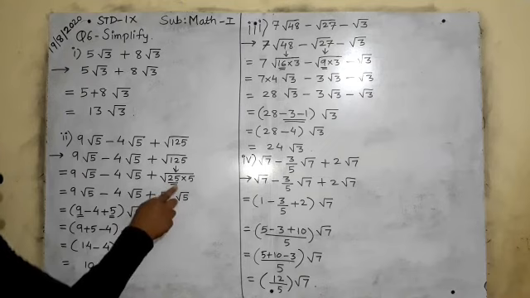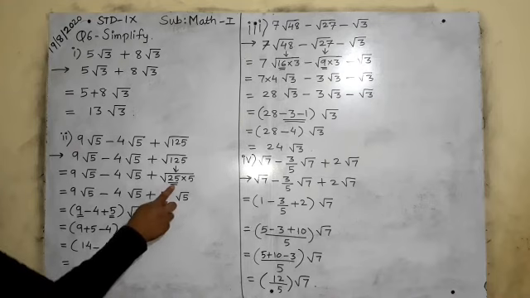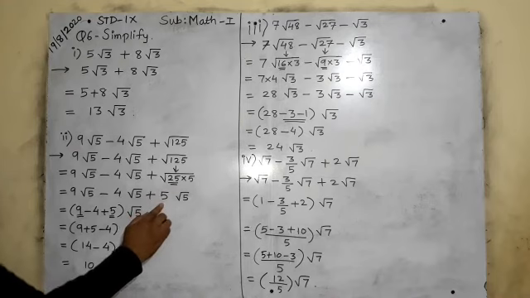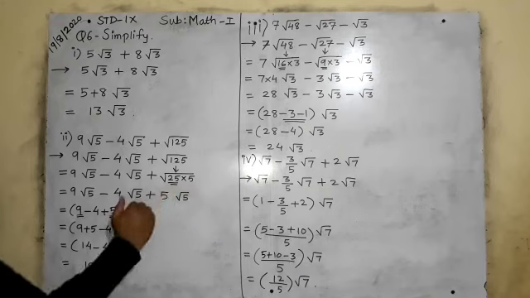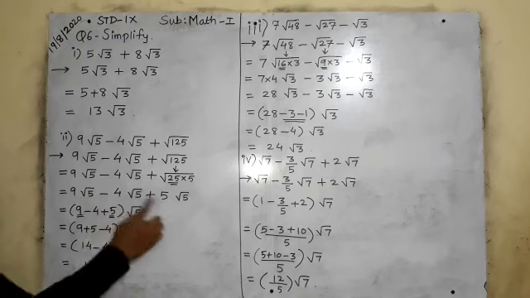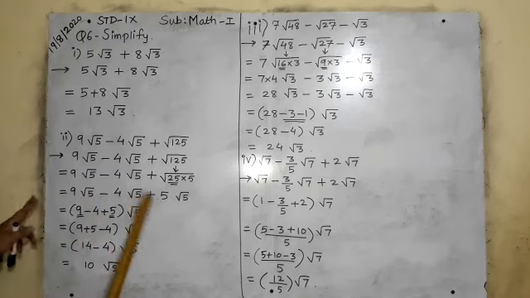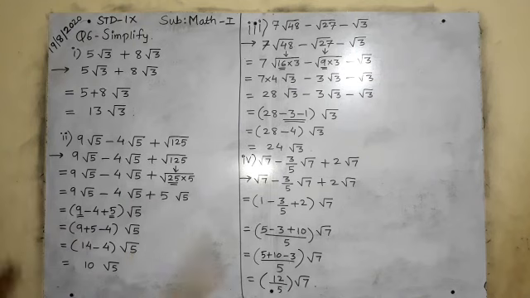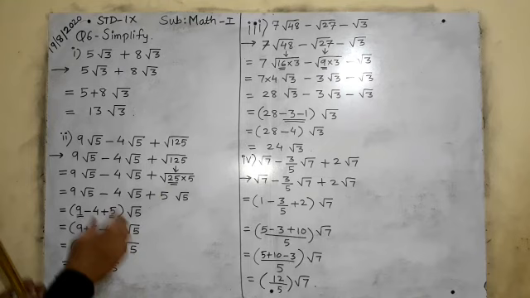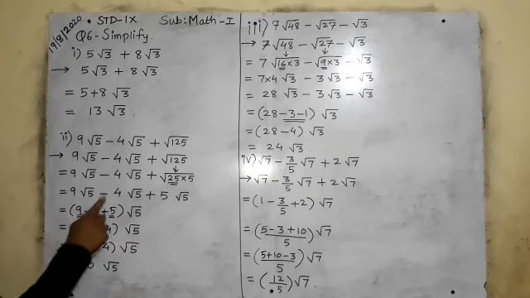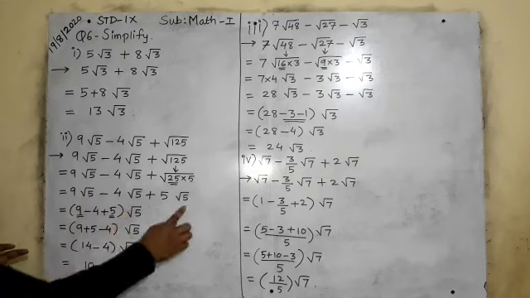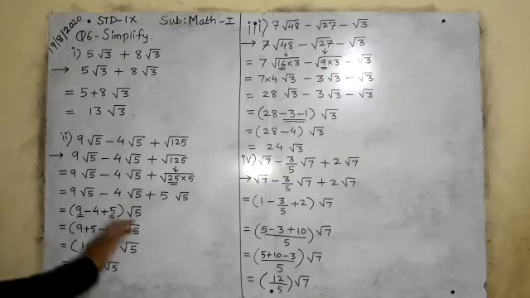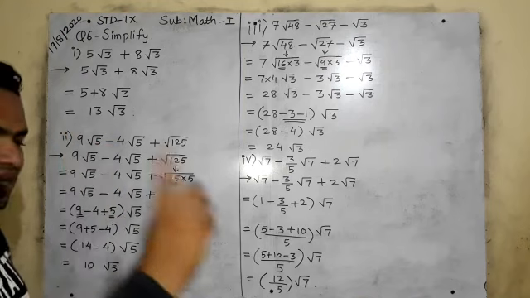And by taking this, 25 is a perfect square of 5. So ये 25 का 5 will come out of the square root and inside this 5 will be as it is. It means अब इन तीनों number के पास, these all three numbers are having like thirds. So now addition or subtraction is possible because these three numbers are having like thirds. So यहाँ से 9, यहाँ से minus 4, यहाँ से plus 5 एक साथ लिया गया and root 5 is one time only, common. Root 5 take only once as a common.